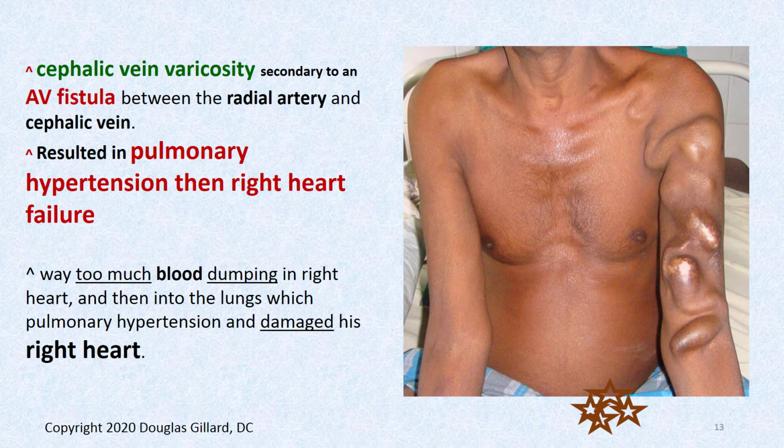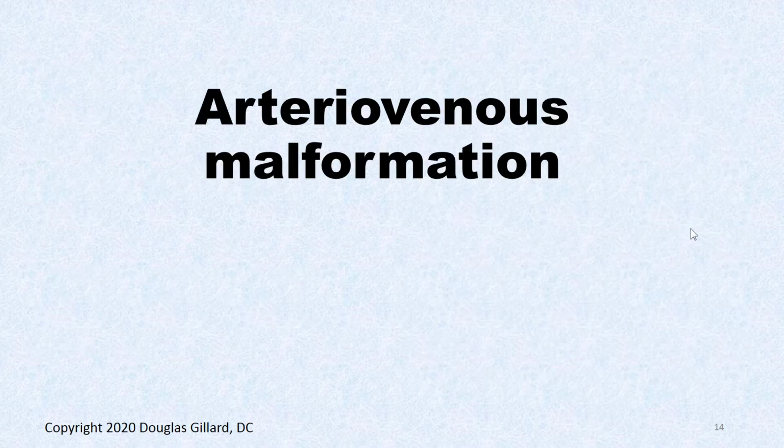But the cephalic vein takes all that blood, and look at all the extra blood. It's stretched out the cephalic vein to a ridiculous degree. But it's all dumping into the heart. That's too much blood to be dumping into the heart. And it's bombing the lungs with too much blood, and the microcirculation is getting scarred up from that, and it's resisting that high pressure because the microcirculation around the alveoli has a certain pressure that it likes to be. So the arterioles will vasoconstrict to try to control the pressure, and that causes a beaver dam. And the right heart wears out really fast by this scenario.